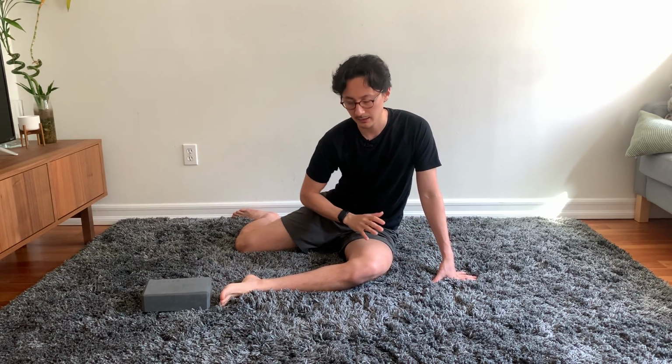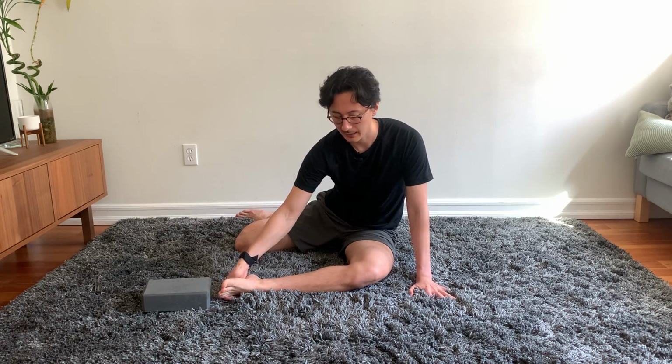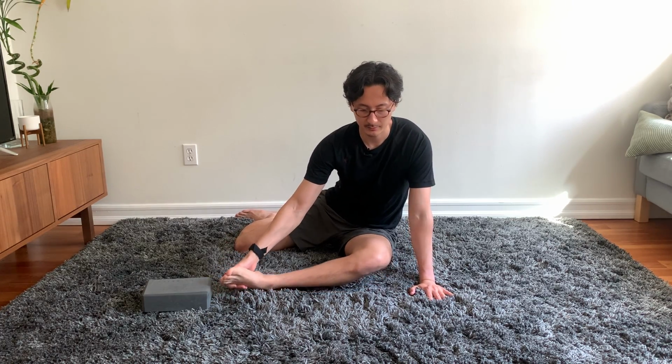A yielding isometric, like I said, you're trying to resist lengthening. For the closing side, you could do something like a passive range hold. So if I wanted to, I can take my foot, grab it with my hand, and I can just pick up my lead leg, just like this, right? So I am passively getting it up. I don't have to get it all the way to end range because I want to be able to stay in a position that I can control.